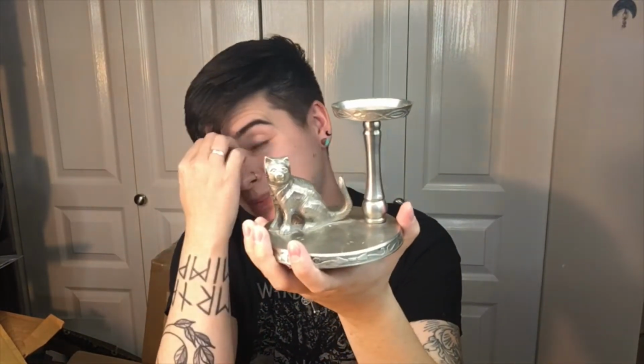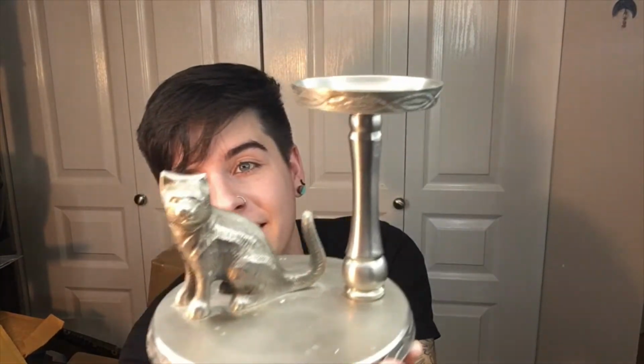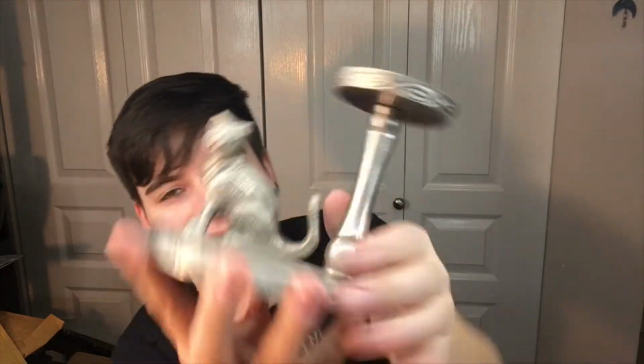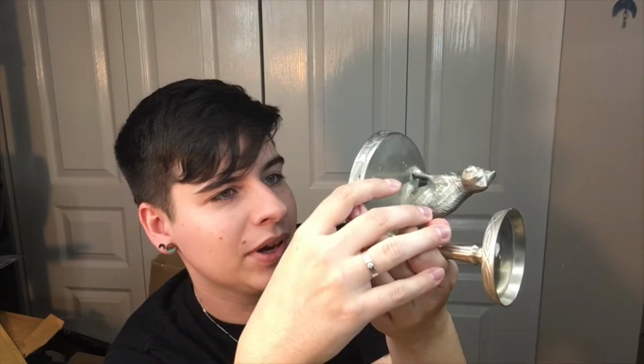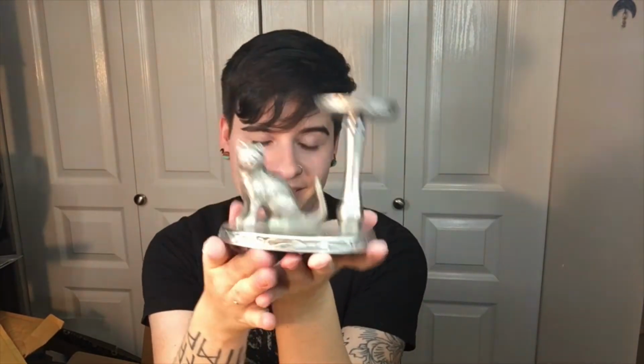Yeah, so that's nice. I grabbed this. I don't think this is super old. It's probably vintage, but I just couldn't. It's a cat. I couldn't not get the cat. It's a candle holder. It's made in India. You can tell it's more modern by the screws, but I like it. I think it's probably cuter. And I don't know, you could put just some crystals on here, or another little candle, or it's just pretty.